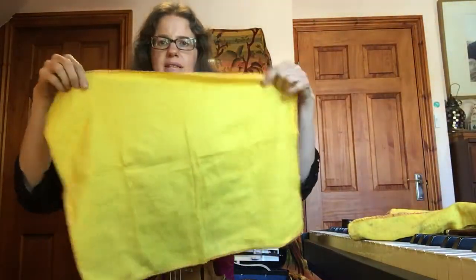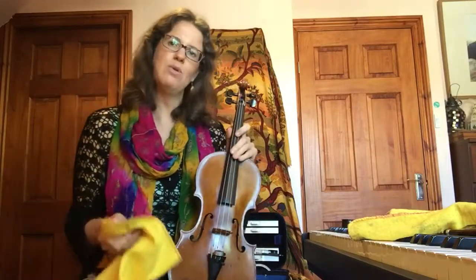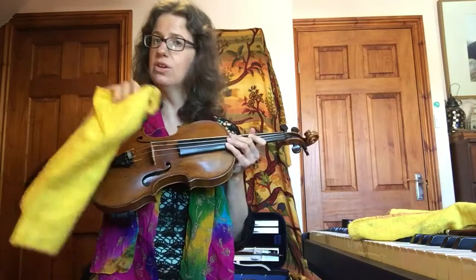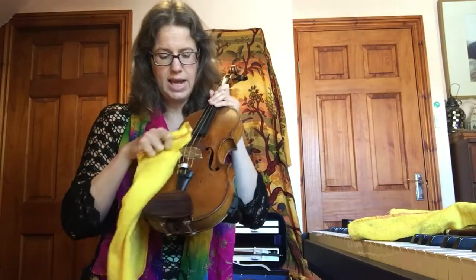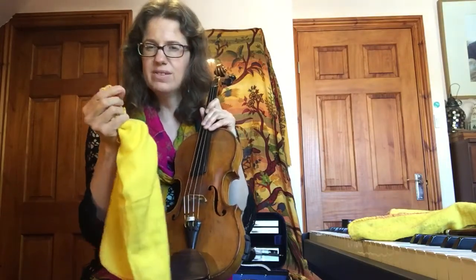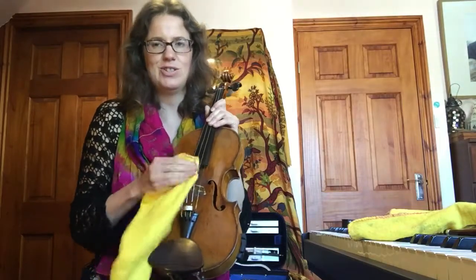I've got a nice new clean one here. You can buy these from most supermarkets in a pack. The smaller version is fine but I find the yellow dusters are the best — they're a bit old-fashioned. Don't put them in your washing machine because your whites will turn yellow. What you do is get your duster — with no polish, no chemicals, no liquids at all, just a dry duster — and carefully rub the strings. If it's really coated with rosin and the duster is not getting it off, use a tiny bit of your nail to gently scrape the string.